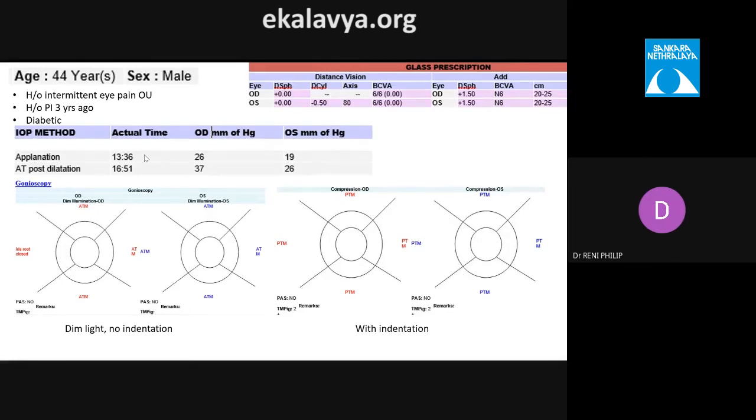And additionally, when you have a relatively younger patient, you must always look for this. What sign will you look for in gonioscopy? The double hump sign. What causes the double hump sign? One hump is because of the lens. The other one is because of the anteriorly displaced iris. Why is the iris anteriorly displaced? Due to the rotation in the periphery.